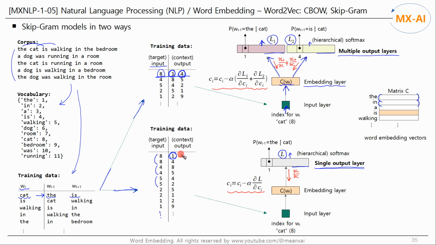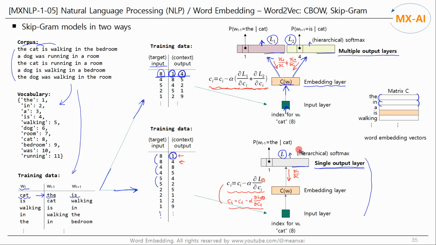C is updated like this using the first data point. It is then updated again using the second data point. This has the same effect as the gradient descent above. Therefore, we can say that these 2 models have the same performance. This model is simpler and is therefore more commonly used when implementing skipgram models.